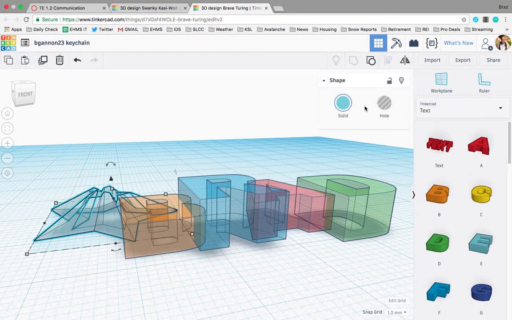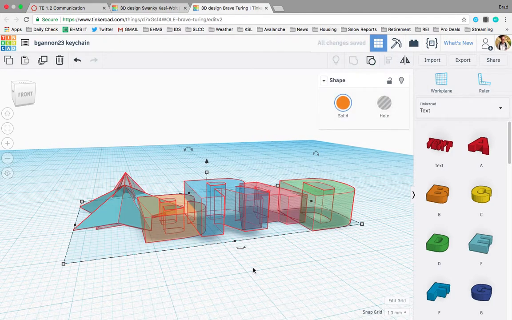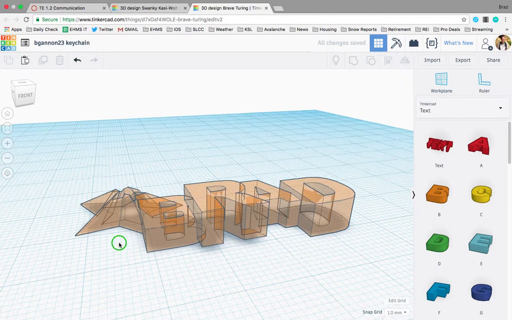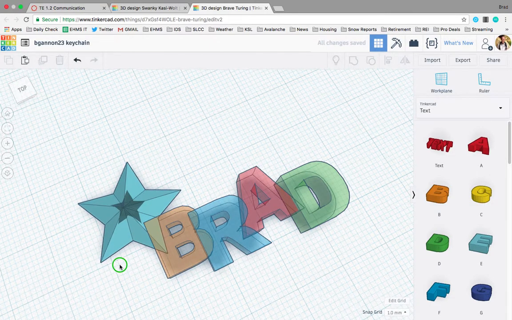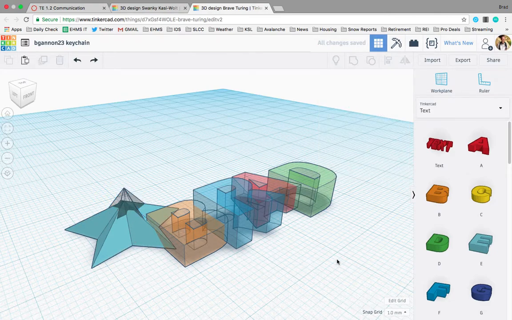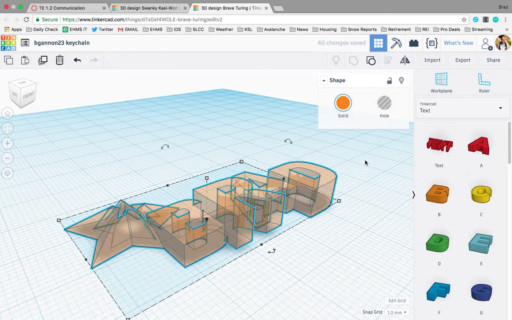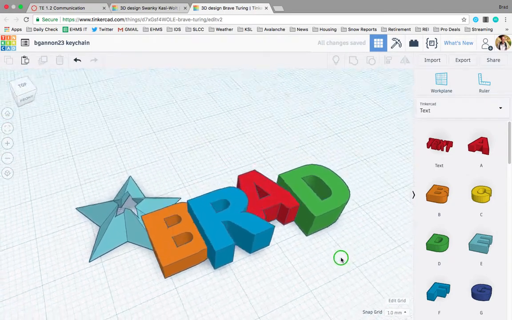With the star over here, what I did with everything on that star is to make that happen. I just took the star and I had 2 stars on top of one another, and I centered it, and one was a hole, and I cut it out. And you can see here, if I ungroup it again, you can see the star hanging out here in the center. And I just stretch that star up. And group. I'm going to change this to multicolor, like so. Get rid of the transparent. And there we are.